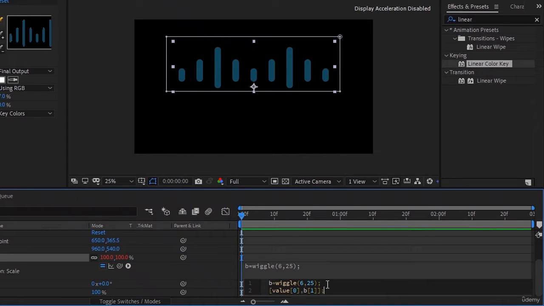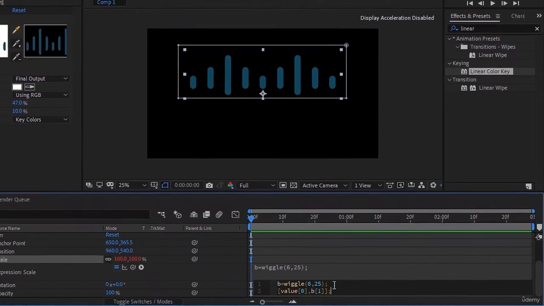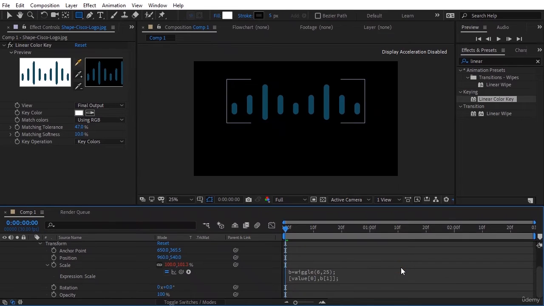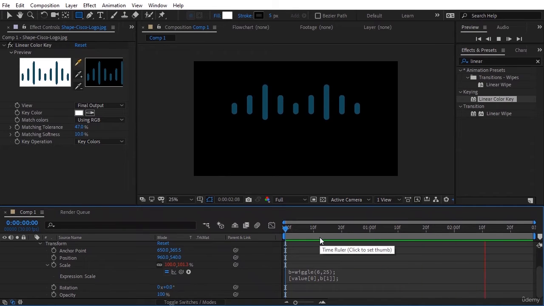If you do not understand exactly what happened here, you can easily copy the code we wrote completely and write it in the expression section of Scale. Okay, now play it. And you can see it moves along the y-axis, and you no longer need to insert multiple keyframes to move vertically. Okay, well, the animation of the upper part of the logo is over.